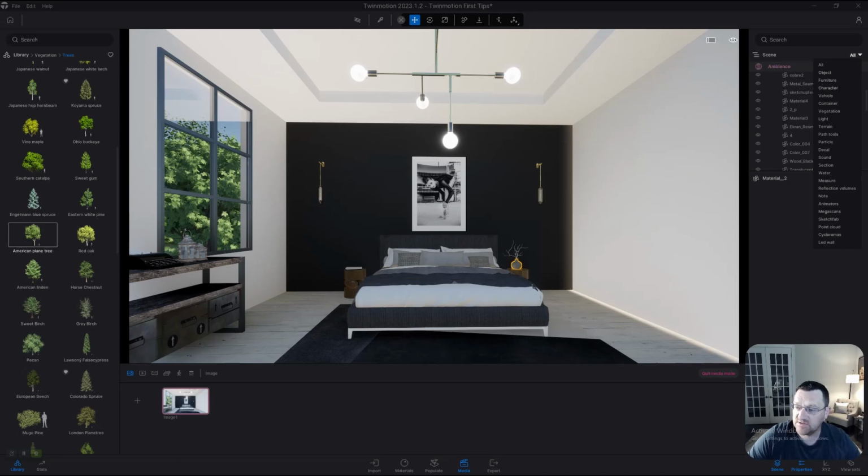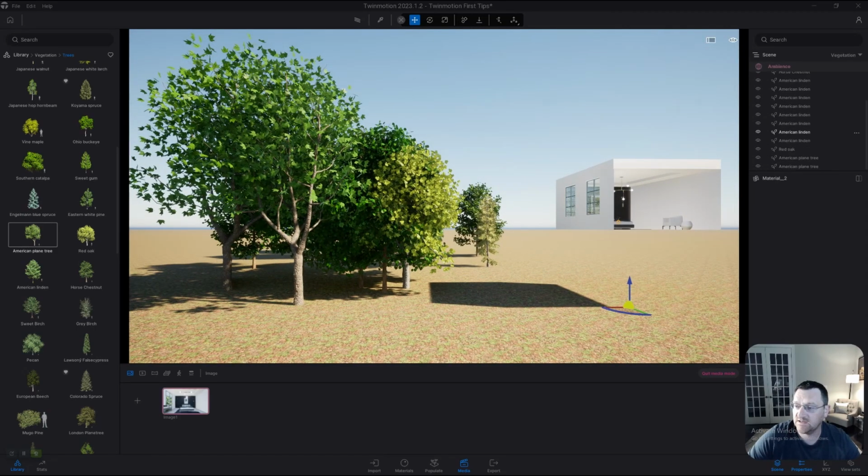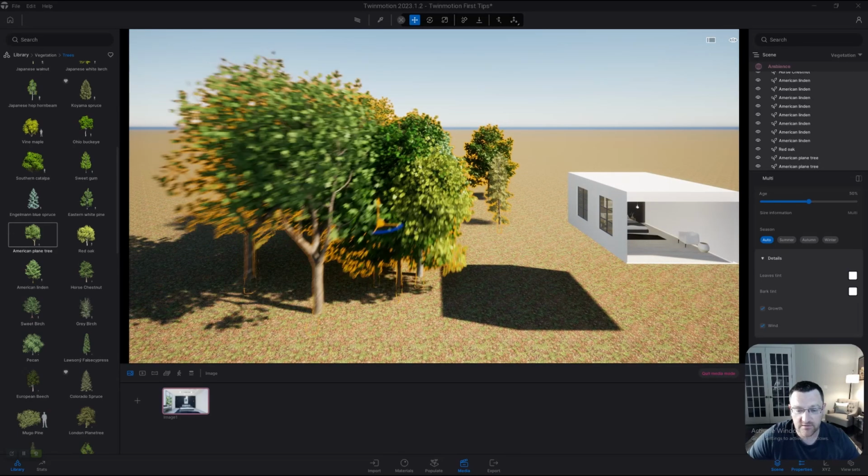I can pick objects, furniture, people, and for example, paths. I can also just sort by vegetation, which is really important here, especially if I want to move all of my trees. So I'm going to click on vegetation, and you can see what it's done is isolate all of my trees. I'm going to scroll down, left click on the top, hold down shift, select the bottom, and I've selected all of these. And now I can move them all.